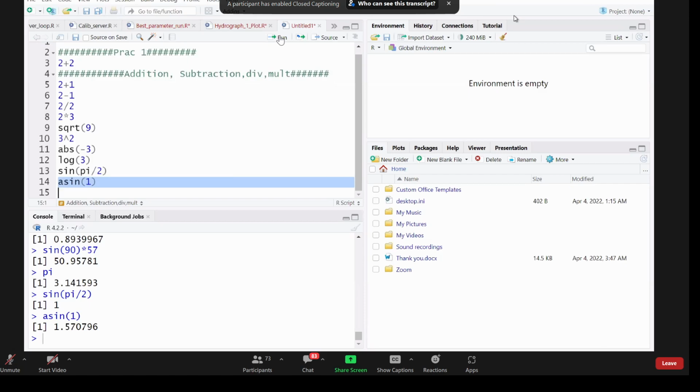Maybe this is pi by 2, I don't know. Let's see, pi by 2. See, it is pi by 2. So sine of pi by 2 must be 1, and sine inverse of 1 should be pi by 2, right? Yes, it's arc sine, and you can get the values in here as well. And there is one more.